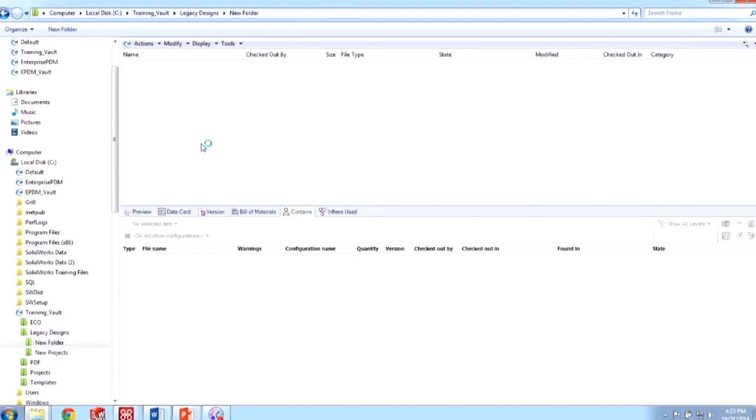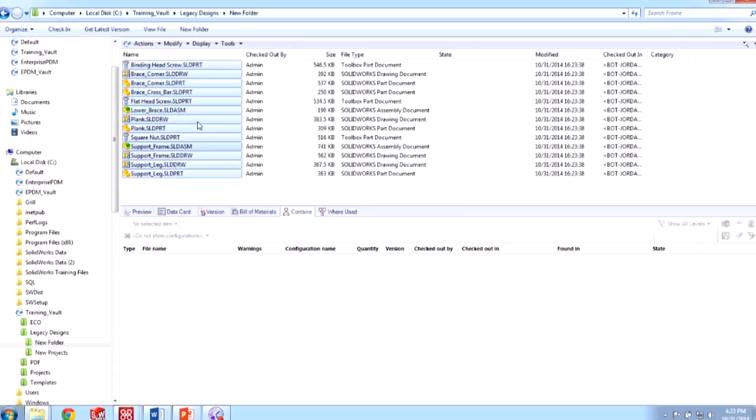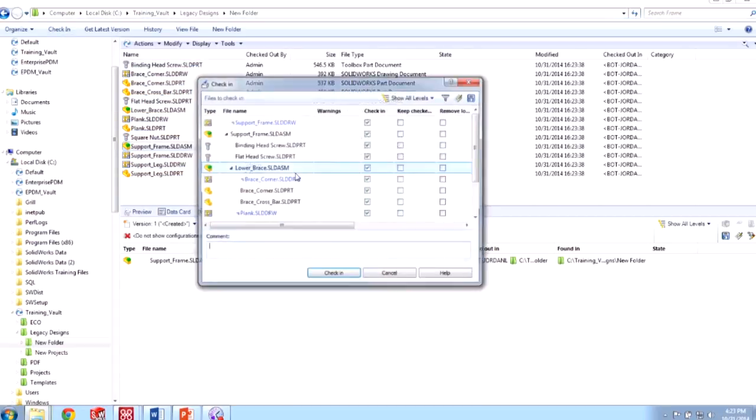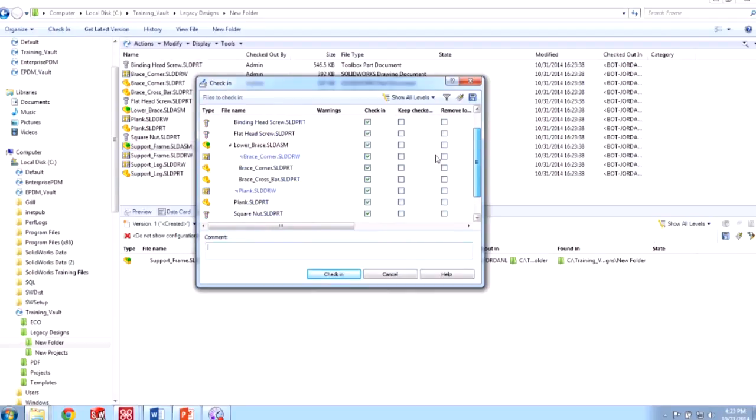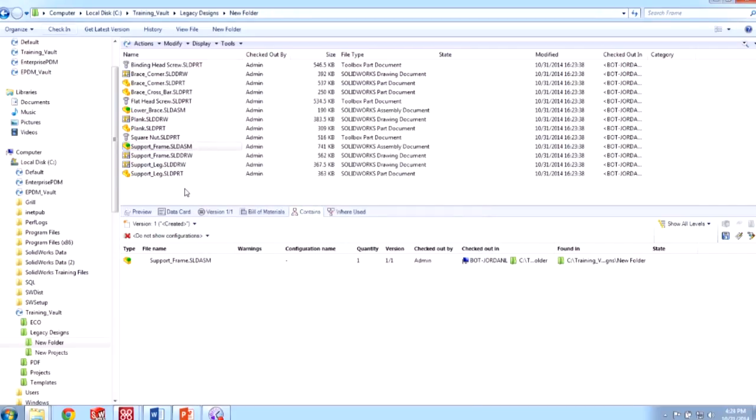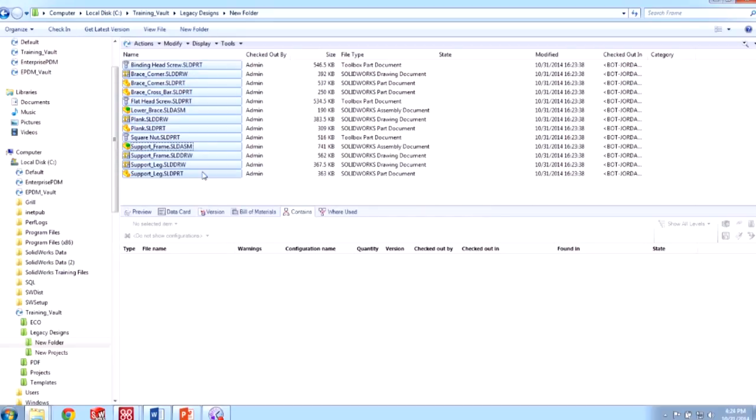Now normally, if I'm copying all of the assemblies, parts, and drawings all together, I can simply go in and check in the top level assembly, and it's going to find all those other files because they're in the same directory. But what if those aren't in the same directory, or for some reason the files can't seem to find the other references? How do we handle that in EPDM, making sure that all the references come in okay? So I'm going to take a look at that real quick here in this webinar to help you understand some of the tools that you can use to clean up your references.